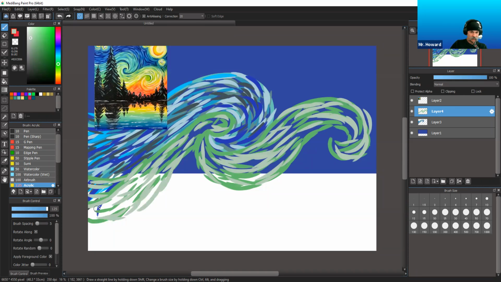Try to get some more curve into this one. Sample a different color there. Having that painting to sample the colors from is just huge. That makes all the difference. It would be hard to come up with these colors on my own.